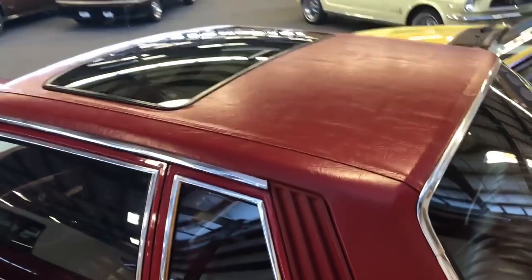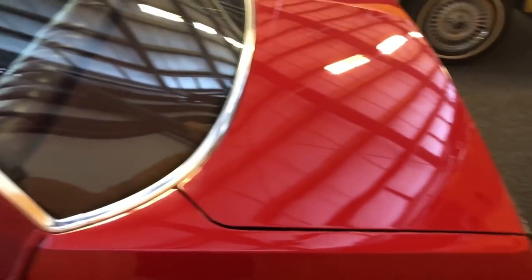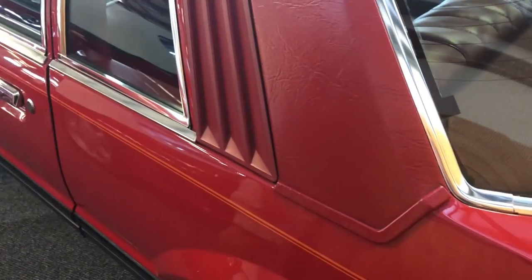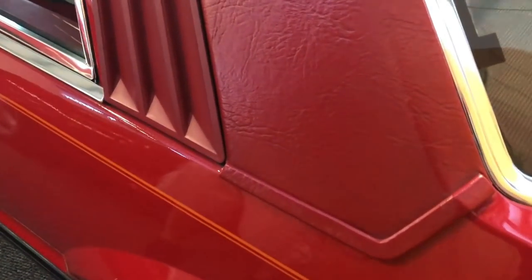Okay, so I've got the magazine that these two are in. I don't think I remember the red vinyl top. Very rare. Not very many of them have had the vinyl top. But Ford must have gone all hog wild because the original Ford part numbers, this piece of trim molding that's here, they have it in all the different colors they were going to offer the vinyl top in. So you could have bought it as a service part in that color. So I guess they planned on it.